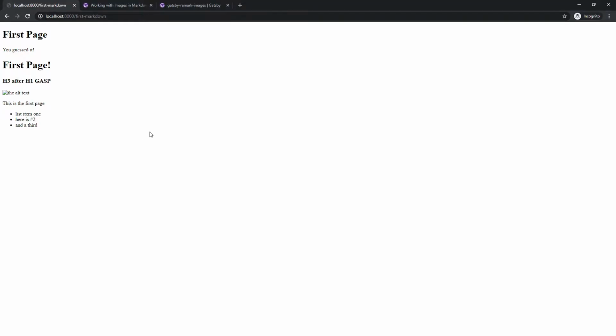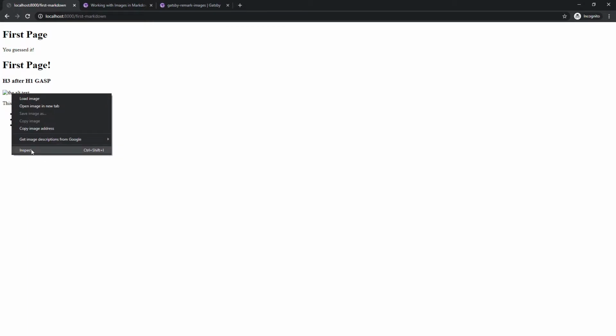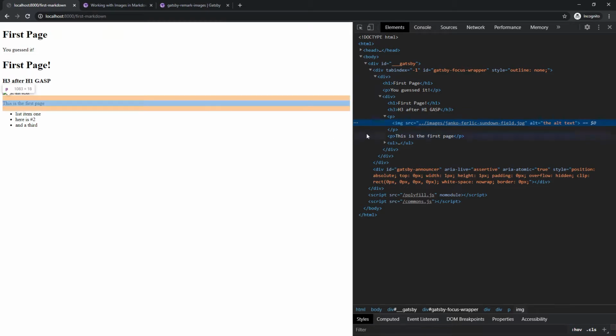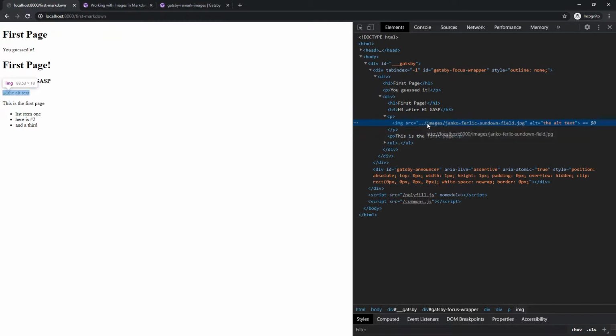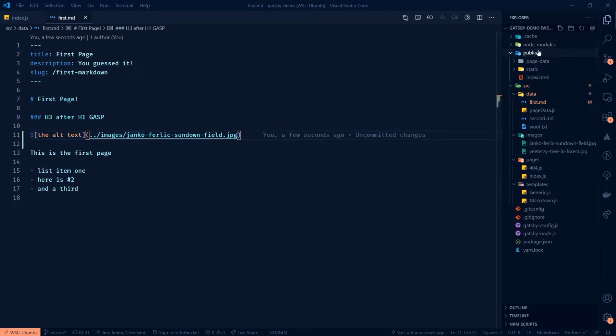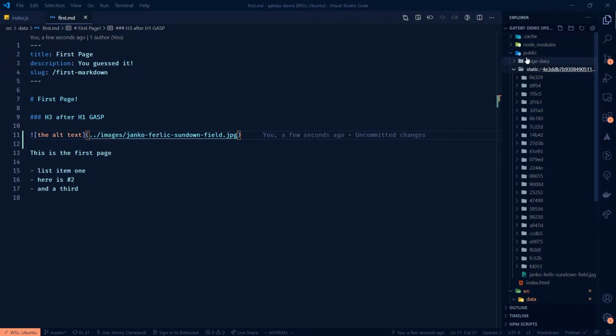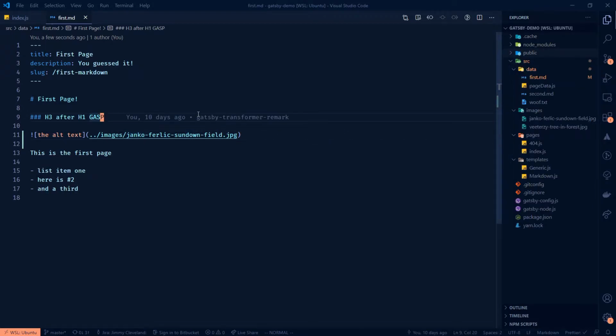Might be confusing when you're newer to Gatsby, but the thing about this is, let's take a quick inspection of this image, and you can see it's looking for that, right? That's the path that it's made. It hasn't tied it to where it actually has output it in this public static folder. Okay, so we need to be able to do that for one. For two, we want to be able to use image sharp. So we want to put it through that whole sharp processing pipeline and get all the cool stuff that we learned about in the last video.